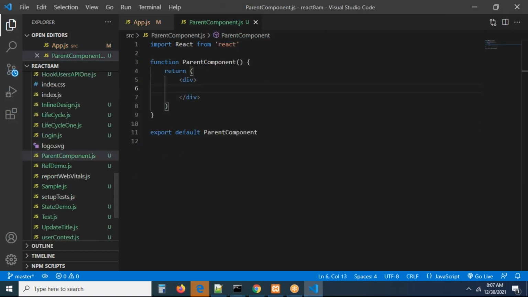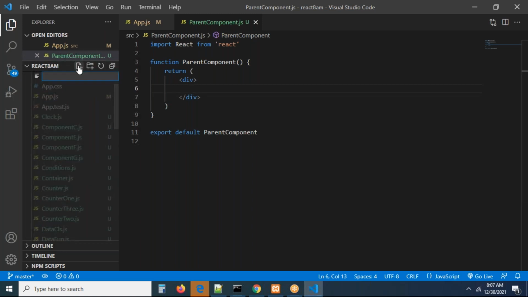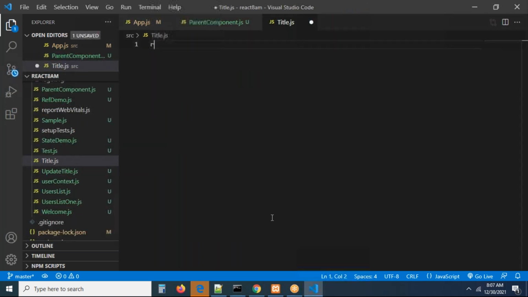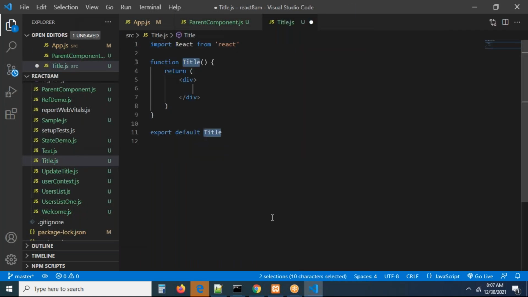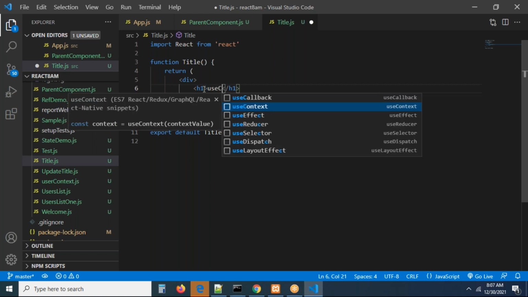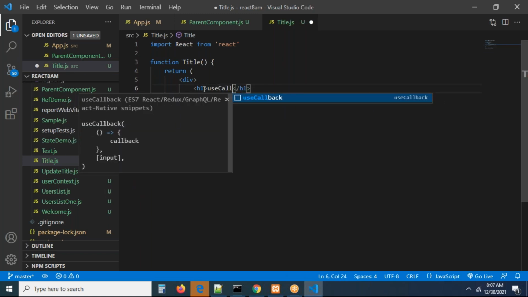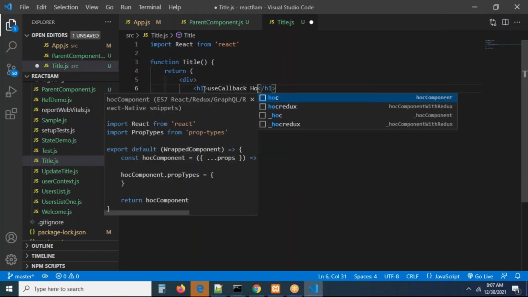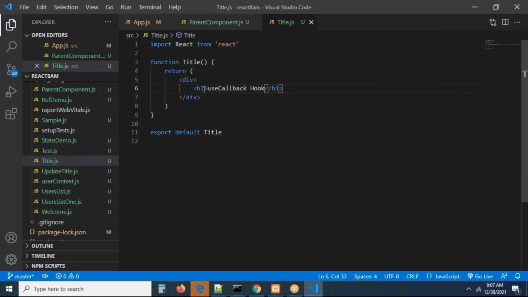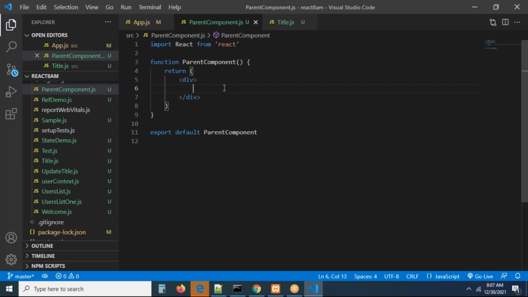So what I will do in this ParentComponent, let me import some other components. Let me create some components like Title.js, RFC. Let me add a title with the name useCallback hook simply. Let me import this into the Title component.